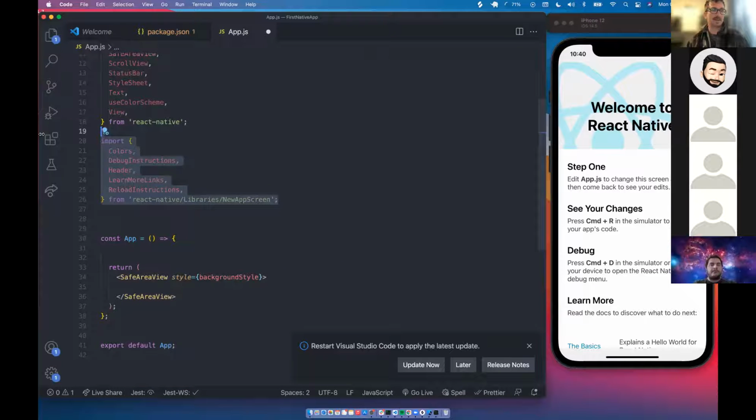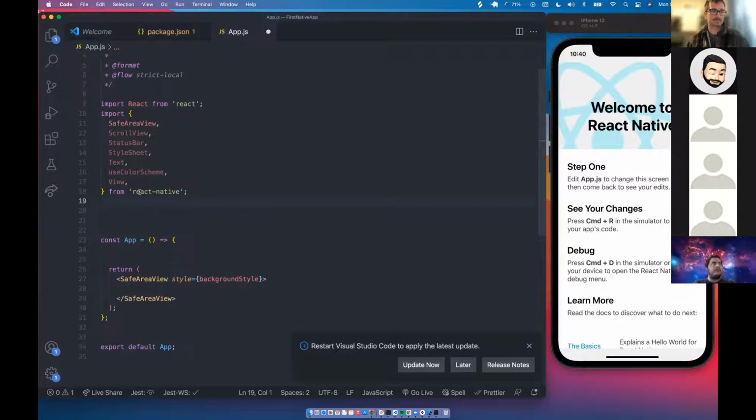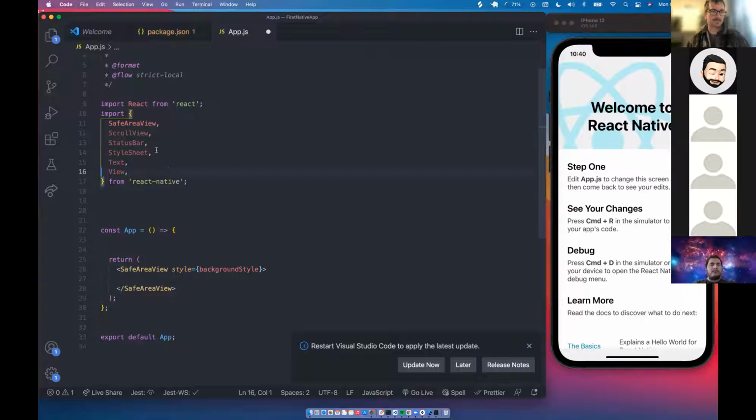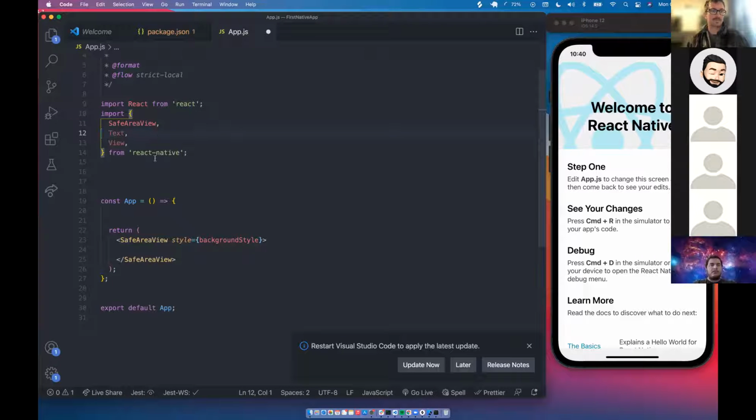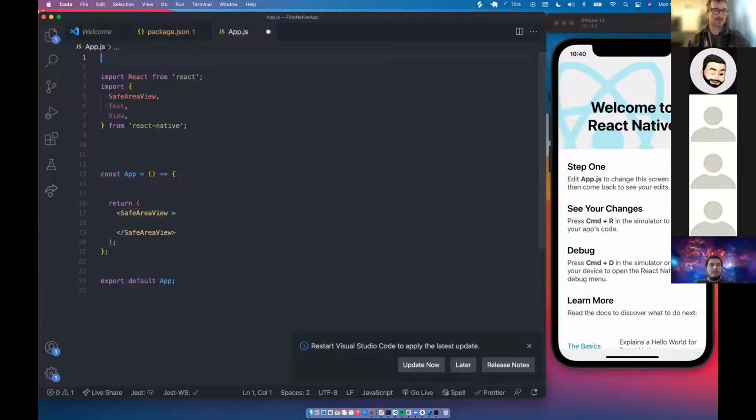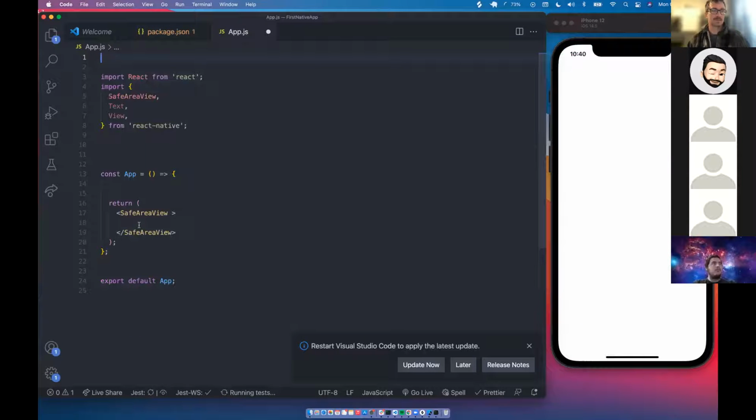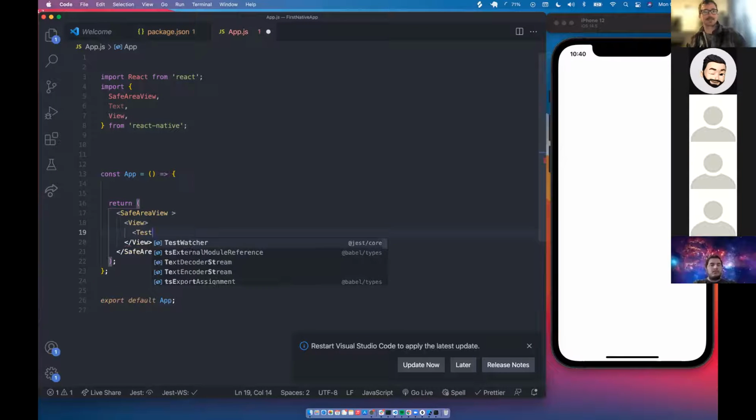Don't need any of that. Background style, flow stuff. All right, and then here we're going to have a view component and then some text.